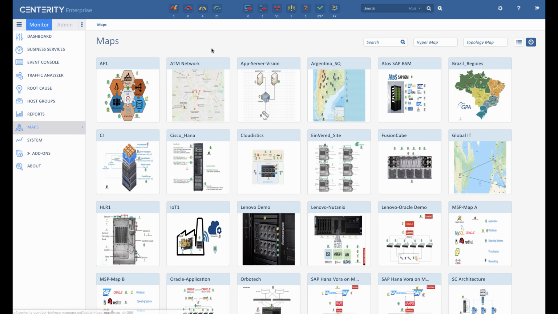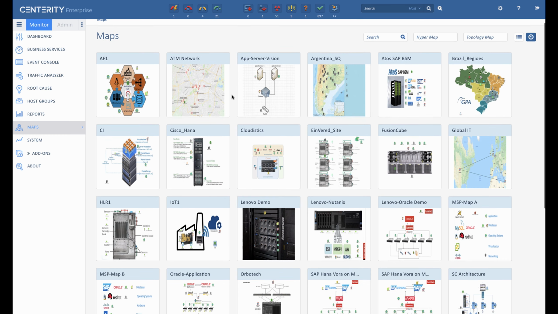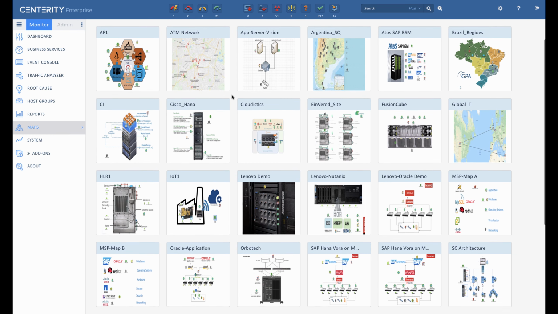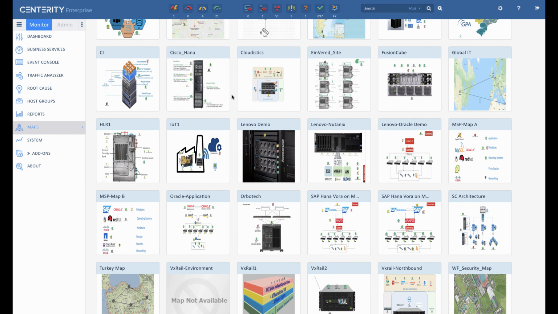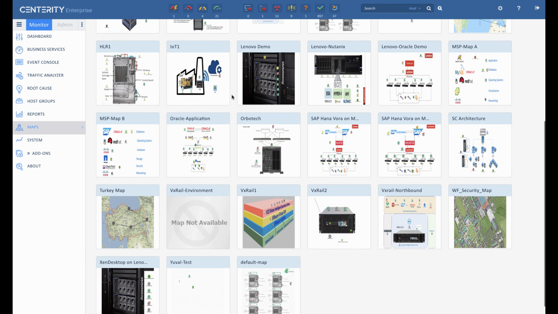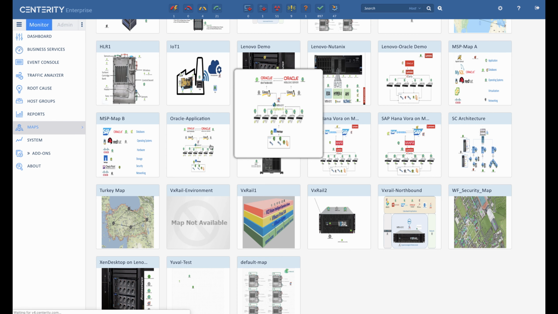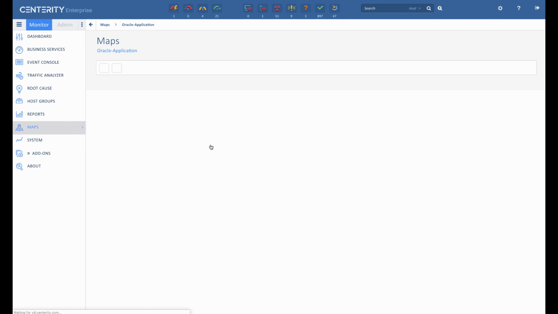So let's look into some more options. The maps can be, as I mentioned, geographical. They can just be a Visio created to show an environment. It can be an image of a hardware. It can show you the different interfaces on a switch. So in a way, the sky is the limit here because it can be any image. And let's go into one of our Visio examples. We saw it briefly earlier.